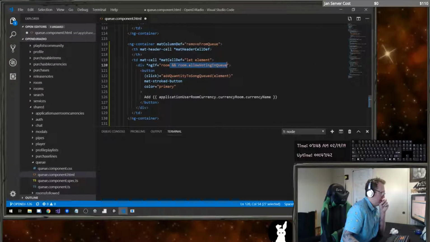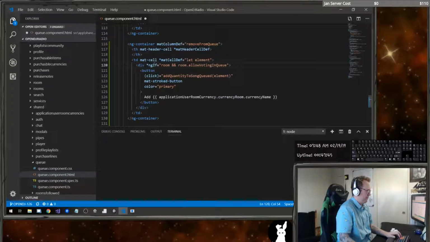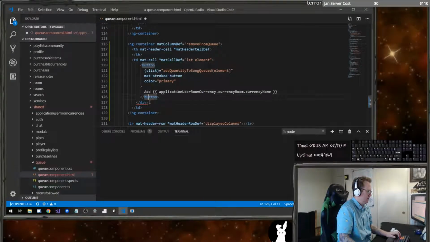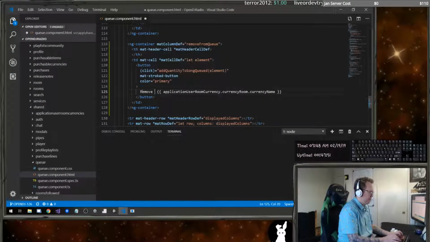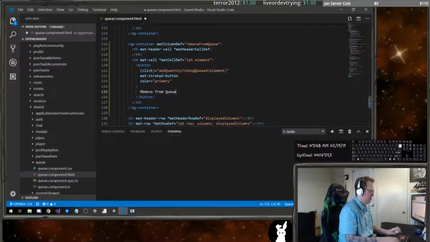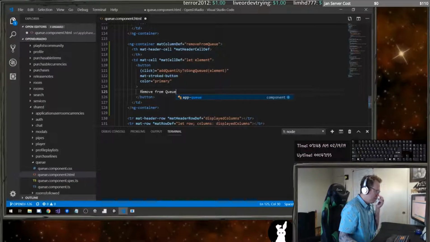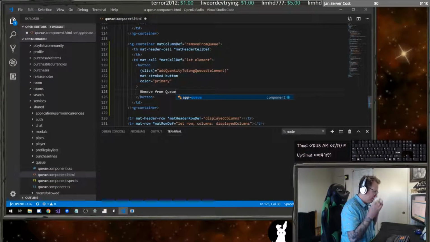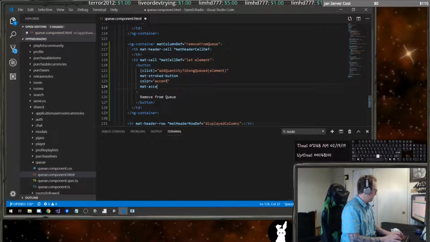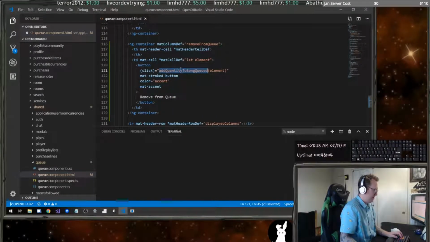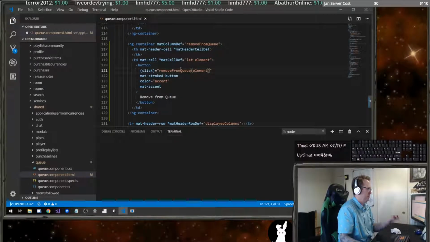So we'll have this all the time. And we're going to say this is remove from queue. And we'll make this one an accent and then a mat accent. And this needs to be removed from queue.